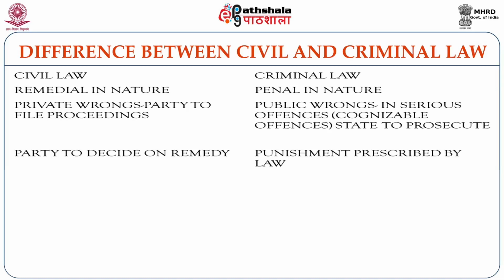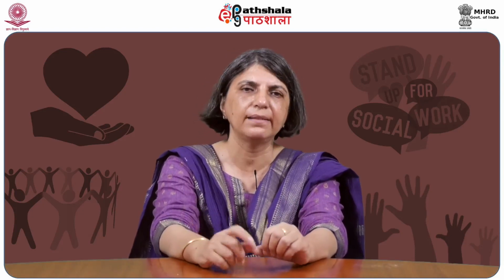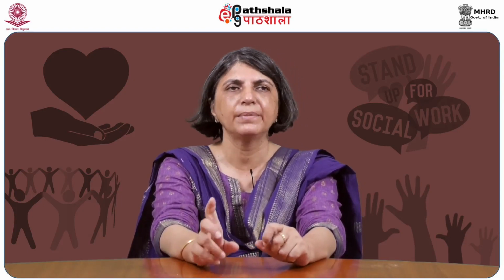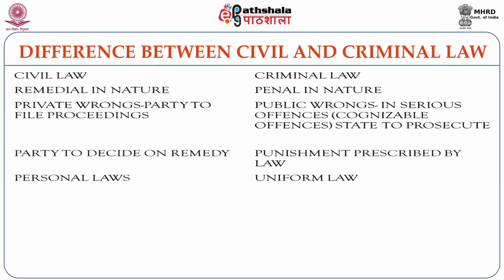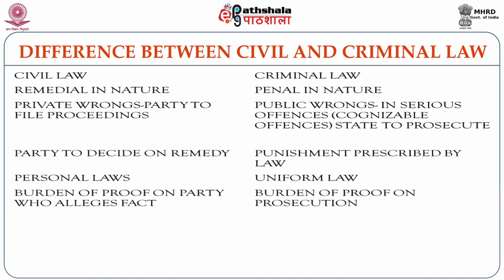The fourth difference between the two, as I had already told you, the third difference is the party deciding on the remedy, whereas in criminal law you cannot decide. But the fourth difference is that in civil law, at least in marriage laws, which we will be learning later, there are different laws for different communities. So there may be a personal element, personal laws, in civil law, but in criminal law the same law applies to everyone, so it is uniform in nature.